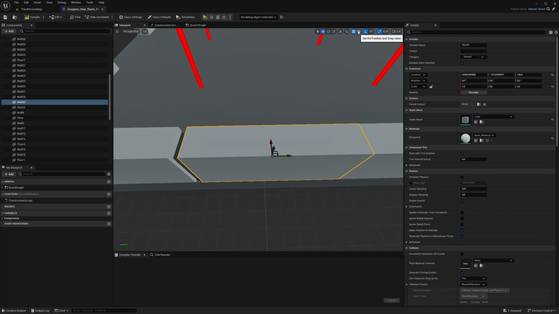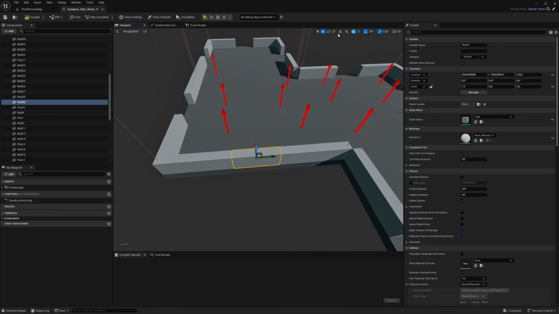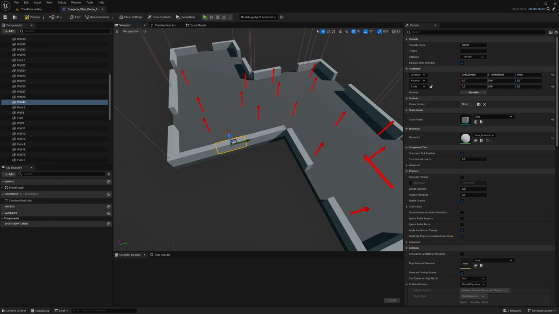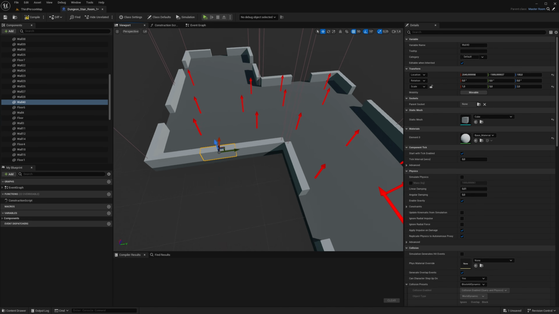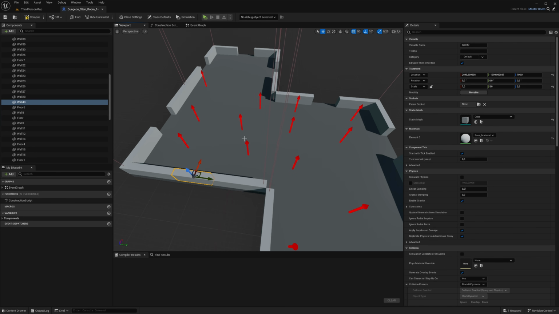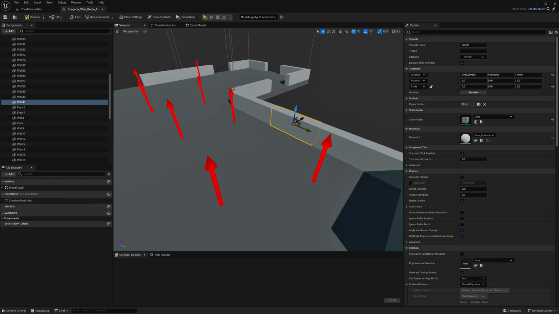Yeah, set the snapping down to 5 and just move it so it matches. We can cap this one over here also, like this.